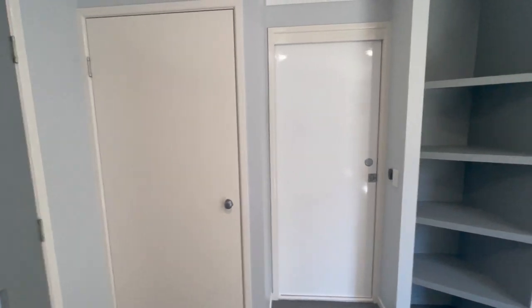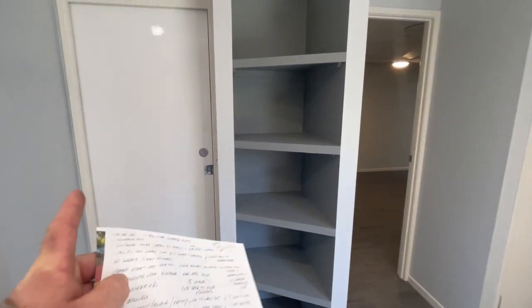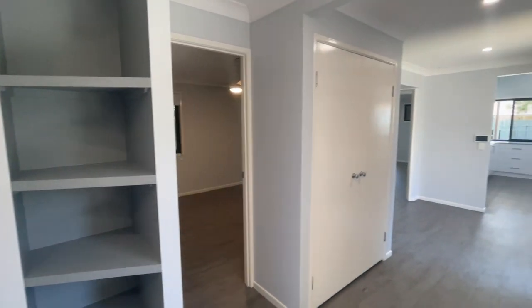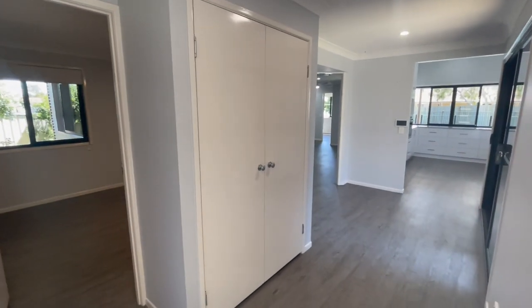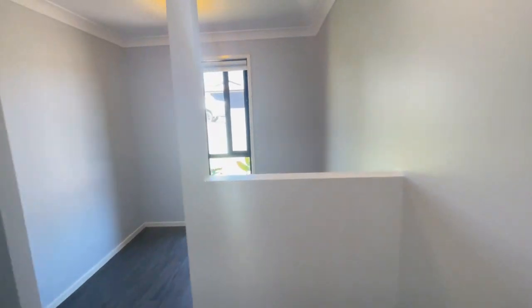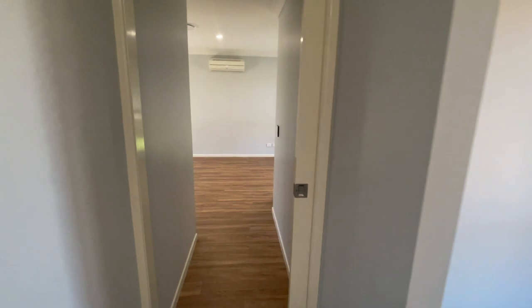So we have storage galore. We've got a built-in coat rack, display shelves, and a sliding door there to the double garage that actually goes out to another covered area through a glass sliding door. Another double built-in storage there, which is great. Now, parents retreat — we have a parents lounge, whatever you want to use it for, off the large master bedroom.